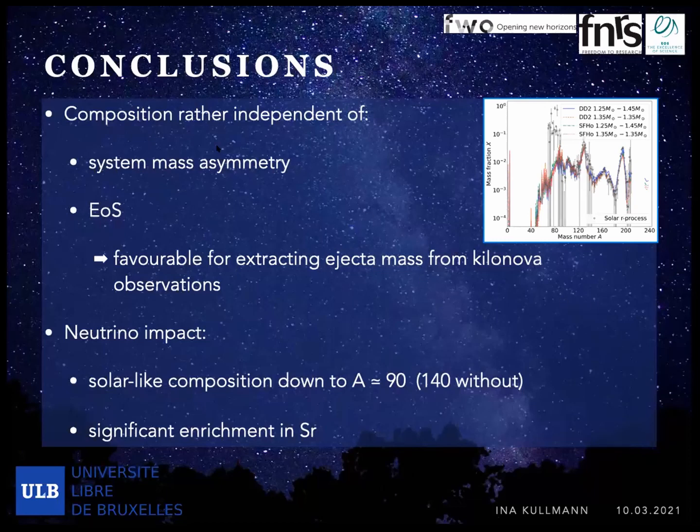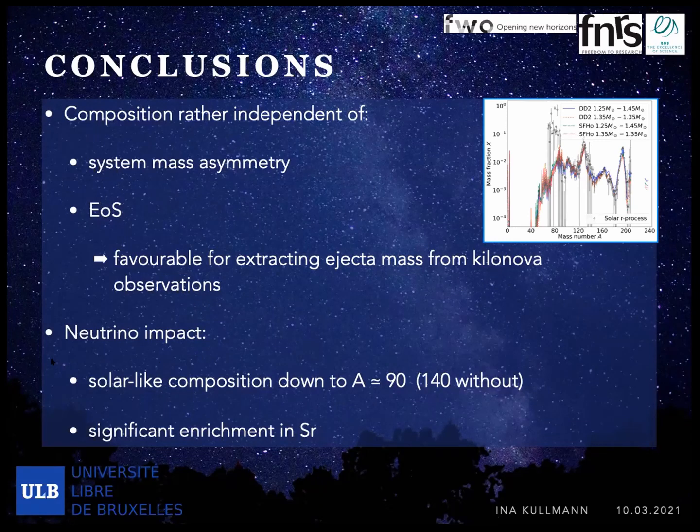So in our work, which I did not show you already because of time restrictions, we did study 4 different models, not only symmetrical mergers, but also asymmetrical mergers, and also 2 different equations of state. And we see that our results are quite independent of both system mass symmetry and equation of state. And this is very favorable for extracting ejecta mass from kilonova observations.